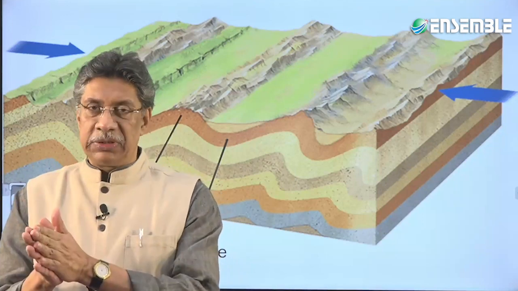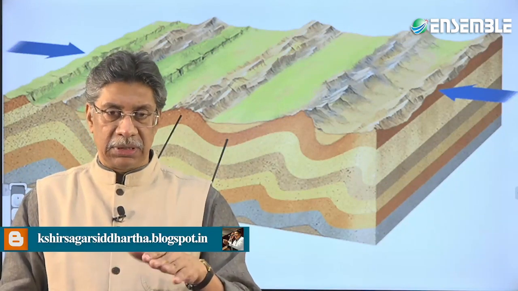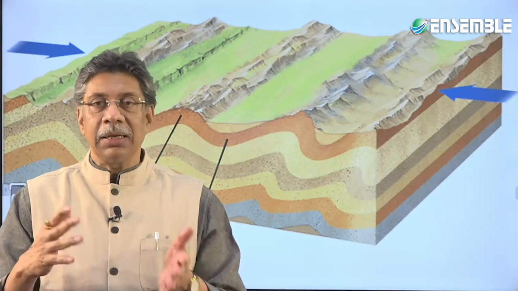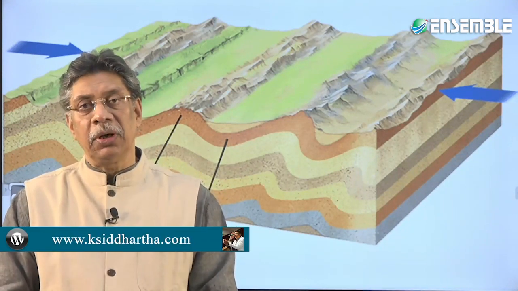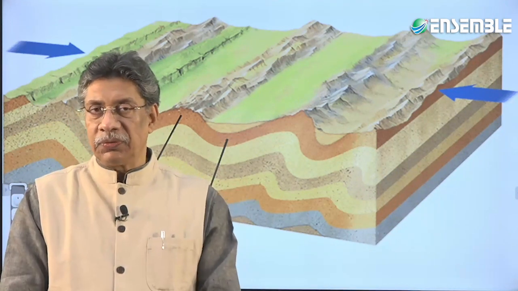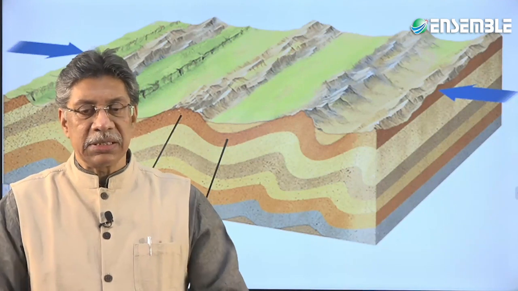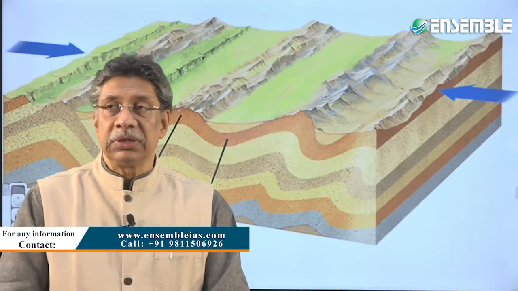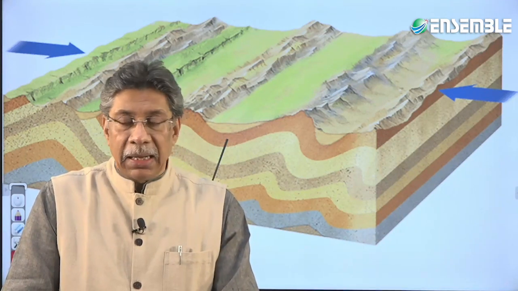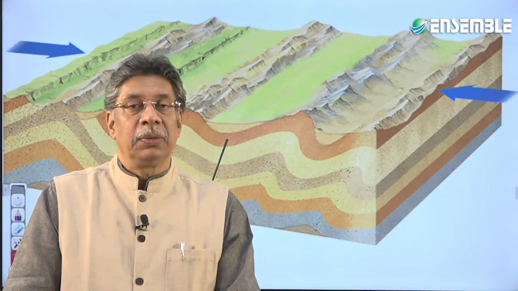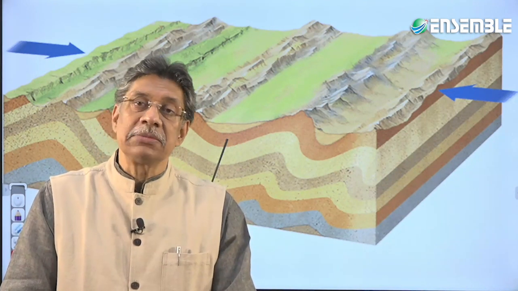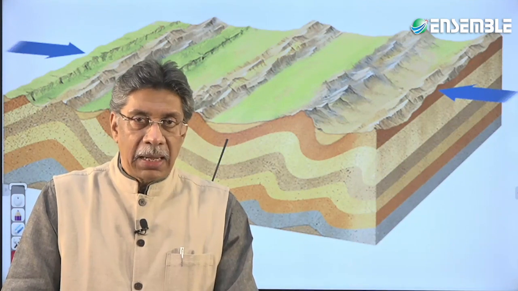There are two more features that are found on the surface of the earth. One is called a plateau, and another is called a plain. Plateaus and plains. In both of these cases, you are mostly going to be concerned with the general nature of the formation of the plateaus, the general nature of the formation of the plains, and their examples, because these are the two from where the maximum number of questions are going to be asked to you.